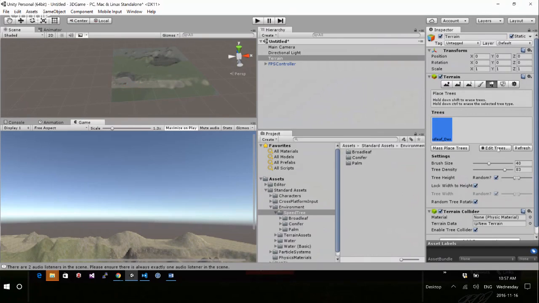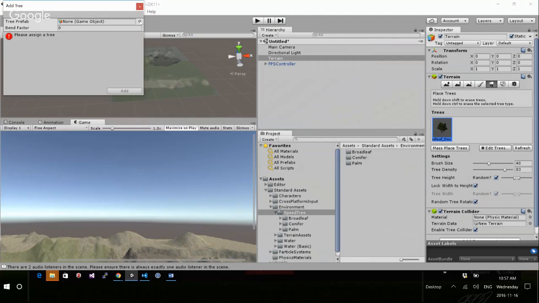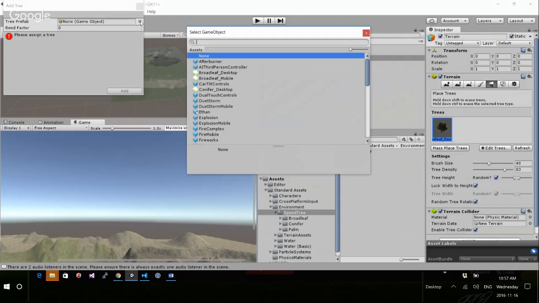You can add other trees as well. Edit tree, add tree. Broadleaf desktop. The other one is conifer.